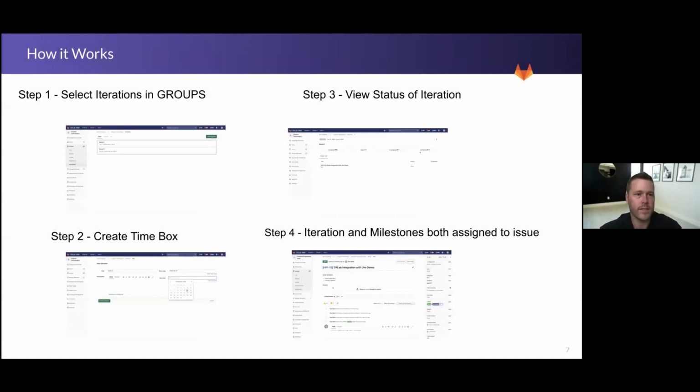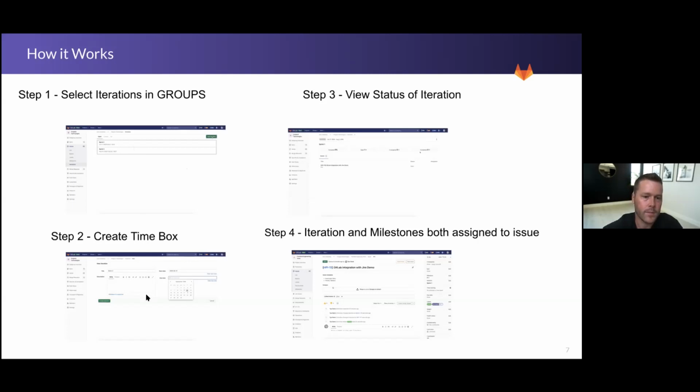How it works is, and at the end of this you'll see I've put a little video together, just a how-to video. You can go click on that and watch the video, but I just have screenshots because of time. You can select iterations in groups, create the new iteration. It's very small screenshots, but this was the template. So sprint 1, sprint 2, in this case I already created 2 sprints as part of that iteration.